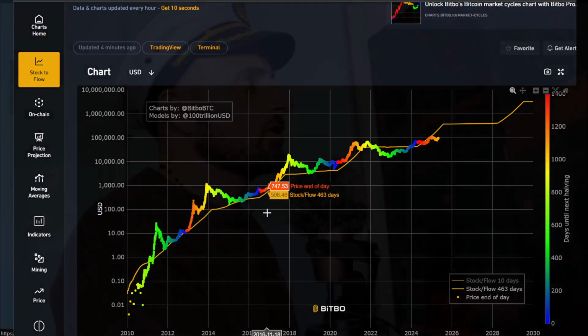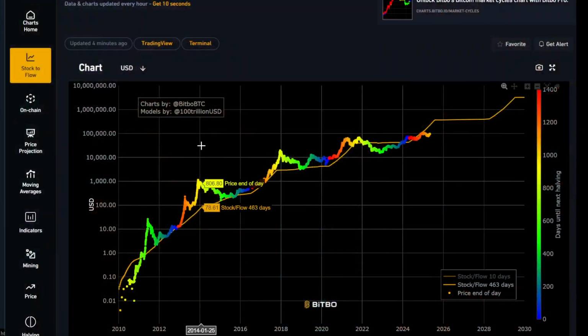And basically, it measures Bitcoin based off its flow ratio compared to all of its coins available, what they call the stock. Okay. Now, the line is fair value, and obviously the rainbow color is Bitcoin's price. In the first cycle, they hit like 10x above it. And then it went like 5x, and it's coming back down. Now, this one is our cycle.